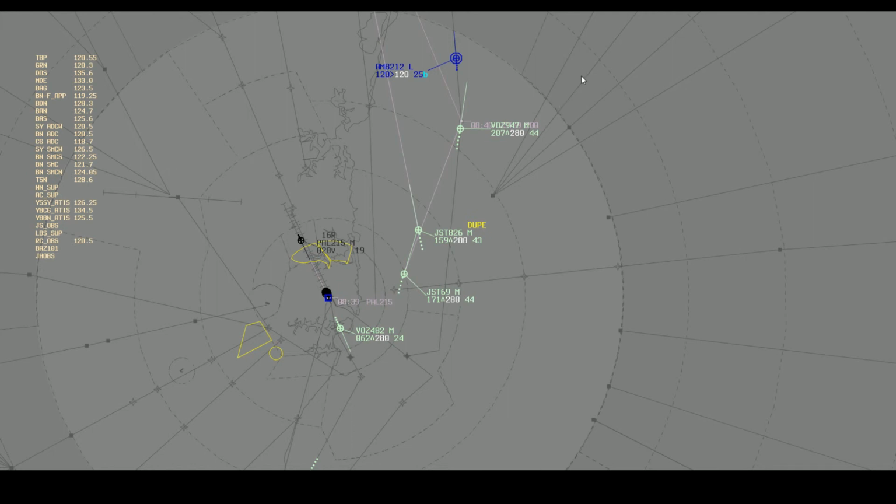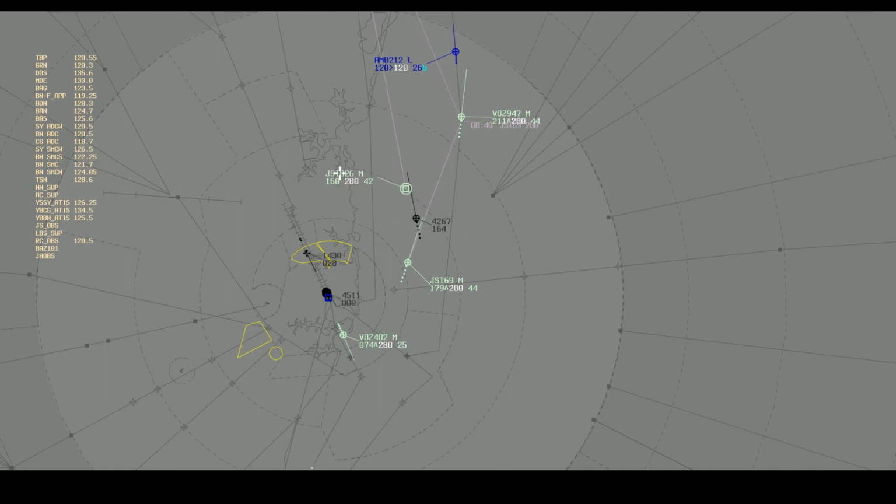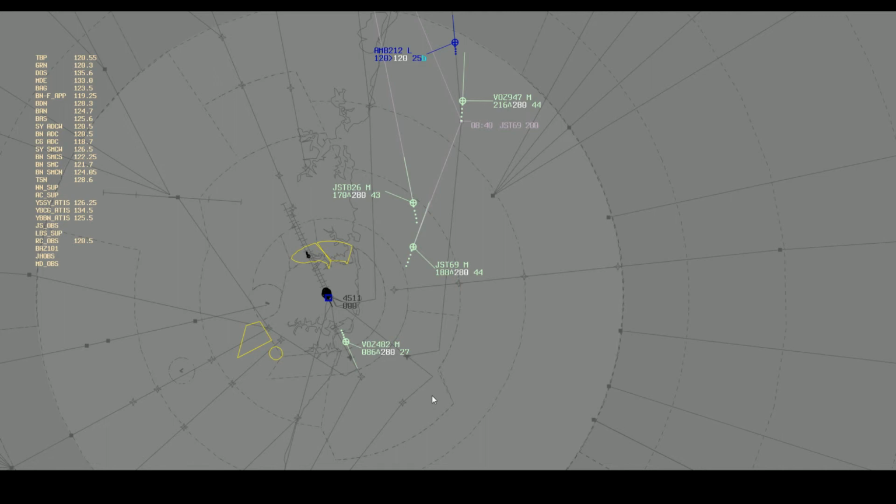Copy 4267 on the box, Jetstar 26. Jetstar 26, thanks, identified. Velocity 482, cancel the SID, turn left track direct Enter flight plan route. Cancel SID and left direct Enter flight plan route, Velocity 482.